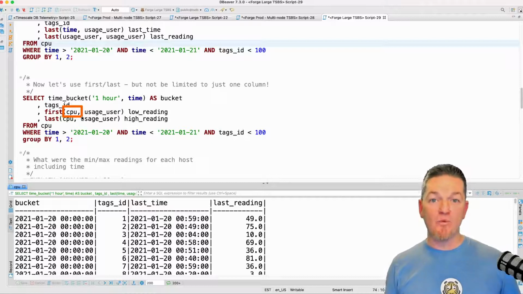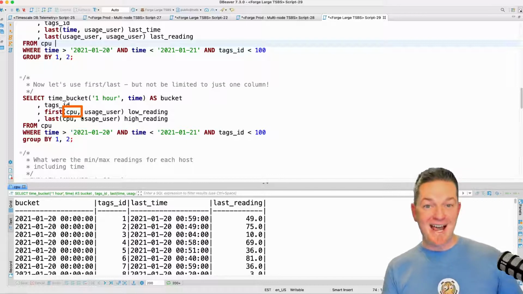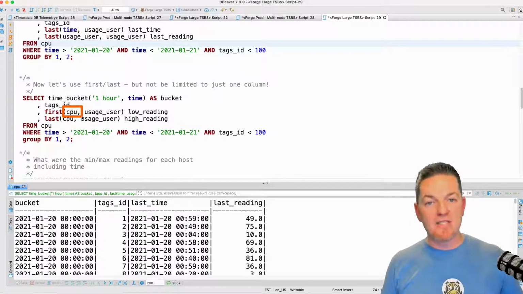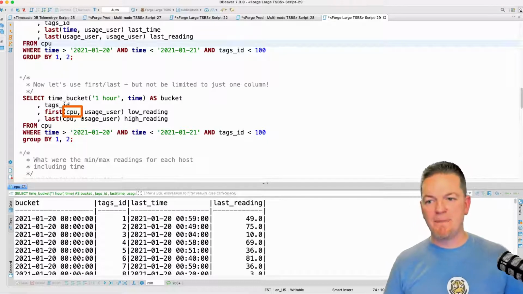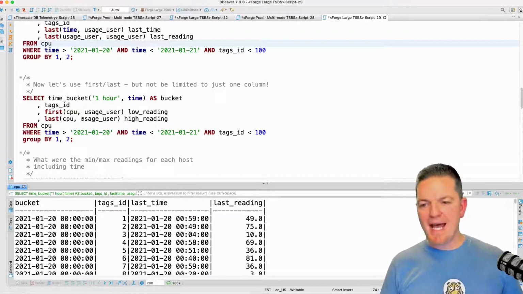If you have a table with a lot of wide columns, a lot of text, a lot of JSON data, really huge columns, this might not be the path that you'd want to go. In this case, it's actually a neat little trick because I have numerical values that I'm saving for this time series data. And what this gives me back is a representation of each row, and you'll notice I'm doing not just last, but I'm doing first and last.